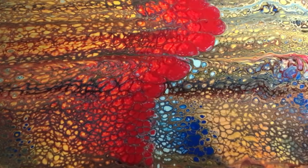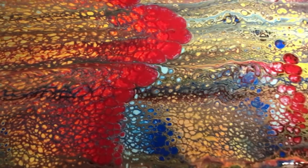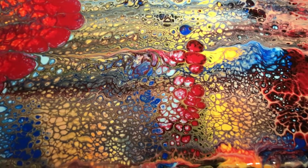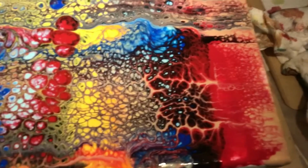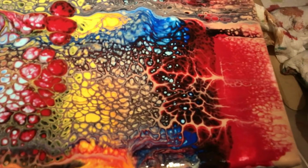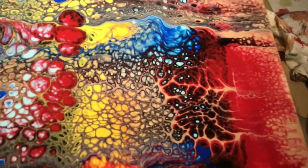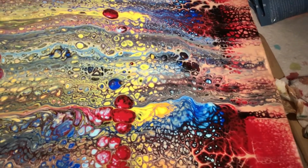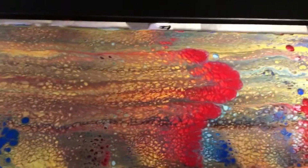I love the blues here next to the red, the dark blue and the light blue. I just think that looks really, really pretty. Okay, let's see how it looks dry.